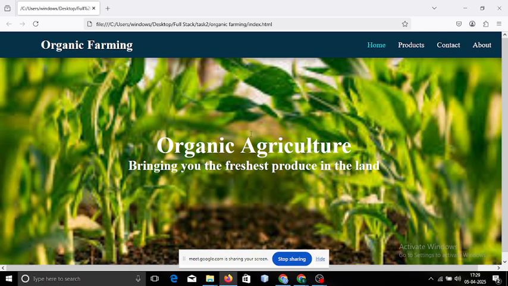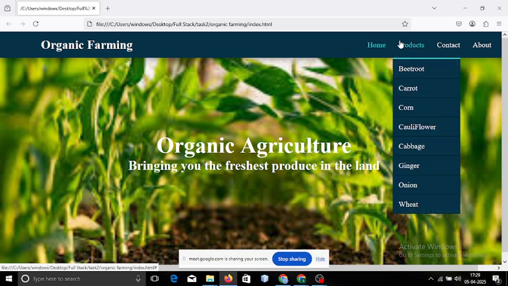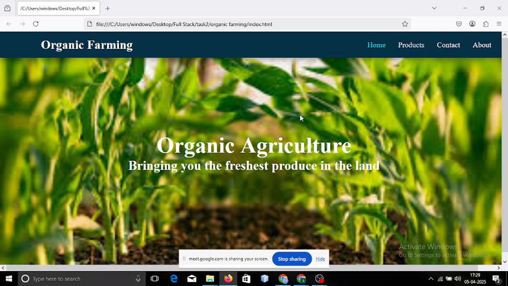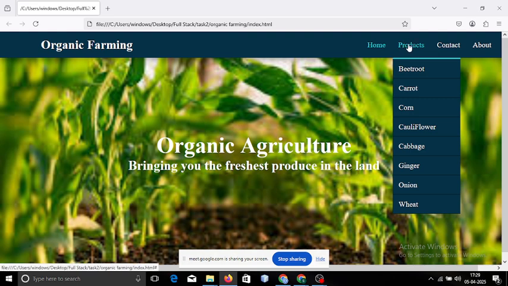And the main thing in this task will be the navigation bar. In the navigation bar we are including all the HTML and CSS. This is the navigation bar, and towards this side you can see the drop down. We have included the drop down here. When I hover on products, initially the drop down will not be visible. When I hover, that is, keep the mouse pointer on that particular product, you will see the drop down visible. We'll see how we have created that when we discuss the HTML and CSS.